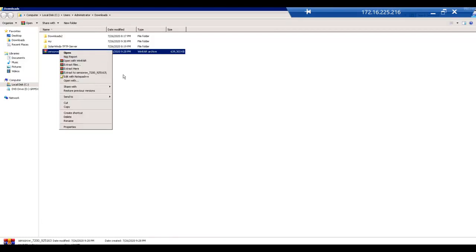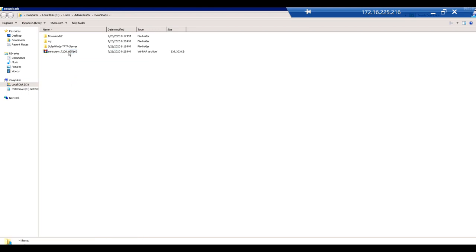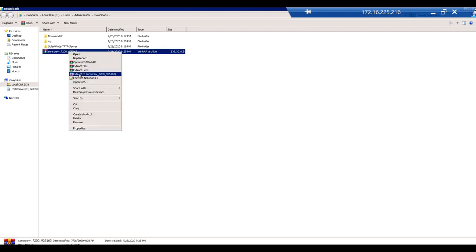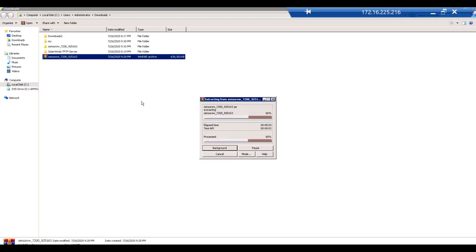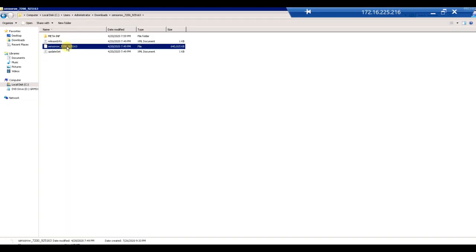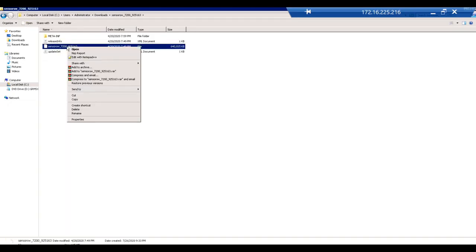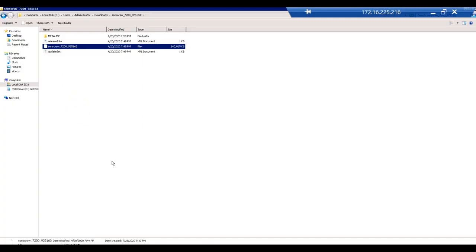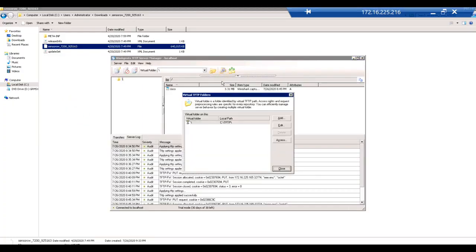We have to first rename the file to .zip and then extract the contents to a folder. You might see a .jar file. In that case, rename the file to .zip and extract the contents of the file. When you extract the contents, you will see this folder. This is the file which we have to use for our upgrade. So we will copy it and paste it in the root folder.